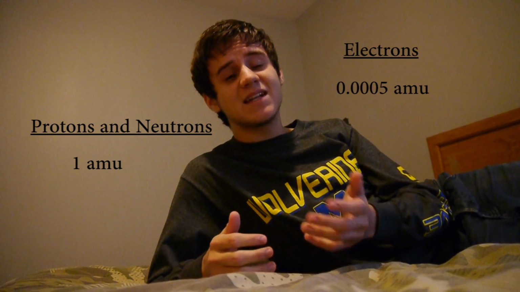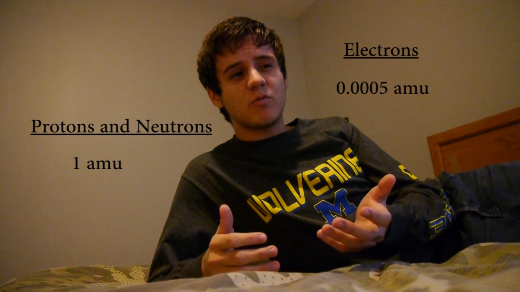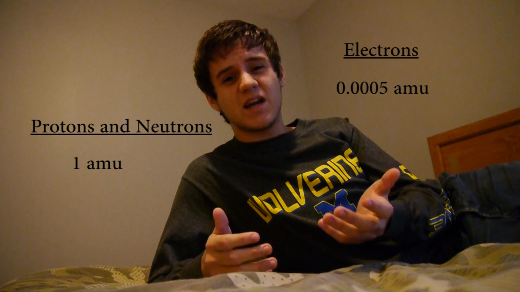We all know that anything and everything is made up of atoms, and each atom has its own subatomic particles: neutrons, electrons, and protons. Even though atoms are small, they all have their own mass, which is known as the atomic mass, which is measured in atomic mass units. Subatomic particles have their own masses. Protons and neutrons have one atomic mass unit, or AMU, and electrons have 5 times 10 to the negative 4th AMU. Their mass is so small and irrelevant that we don't really use that in calculating the atomic mass of an atom of an element.